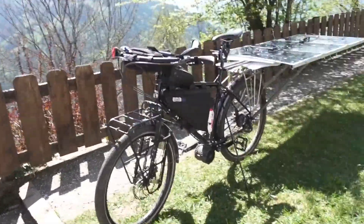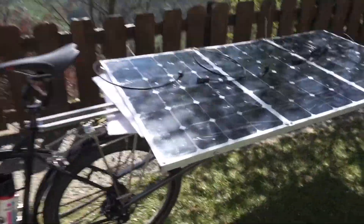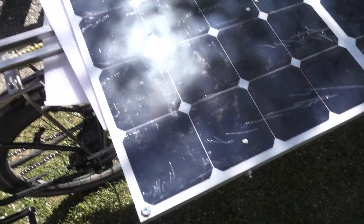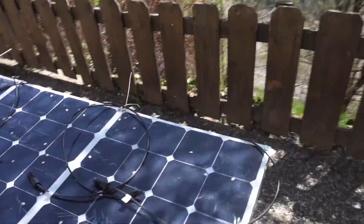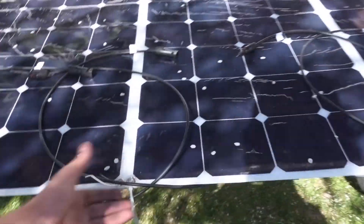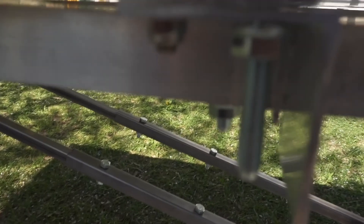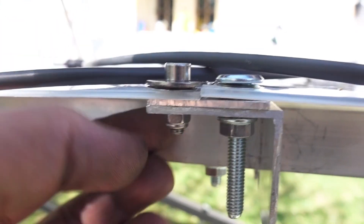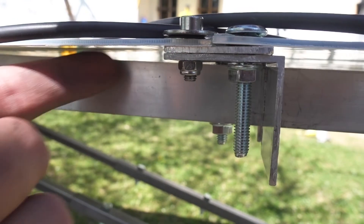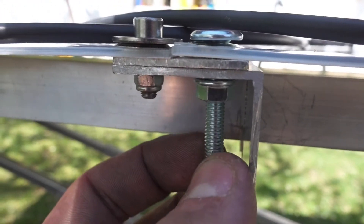I can't believe it's standing on its own — it's pretty mental. Still got more stuff to do: I need to swap out some of these bolts because they're too long and not connecting well, getting a bit wobbly. I need some nylock nuts — two here — because it's just zip ties right now. I want to use stainless steel ones with a nylock on the bottom. I also want to get rid of these little sandwich spacers — I put those in because there's a bolt in the top underneath the panel so the panel's not resting on a dome head bolt. But yeah, it's looking good.